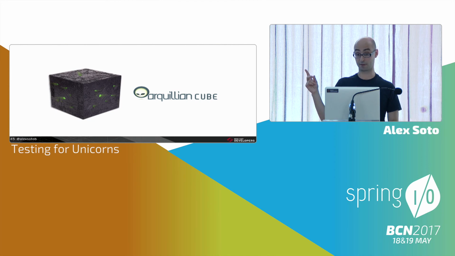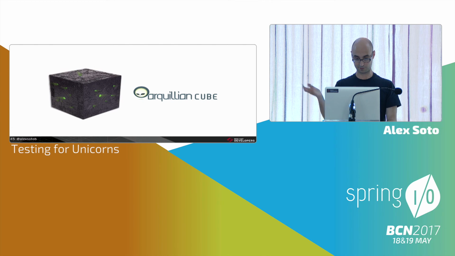Another thing that Cube offers is that all the configuration is managed automatically, so you don't need to take care of the IP. You can inject the Docker host IP into your test automatically. And it doesn't matter if you're using a Docker host on your local machine, or on a remote machine, or in Docker Machine, it doesn't matter. Arquillian Cube will take care of everything for you.